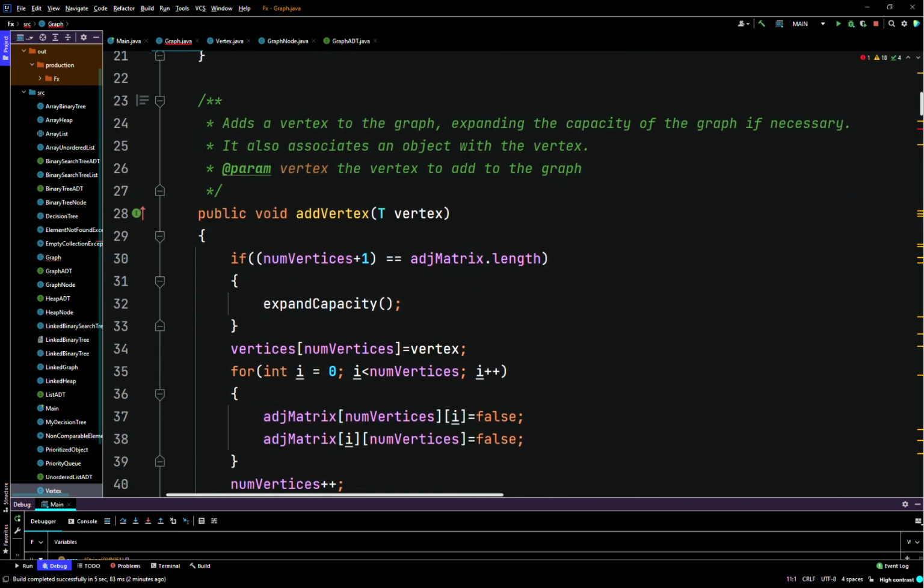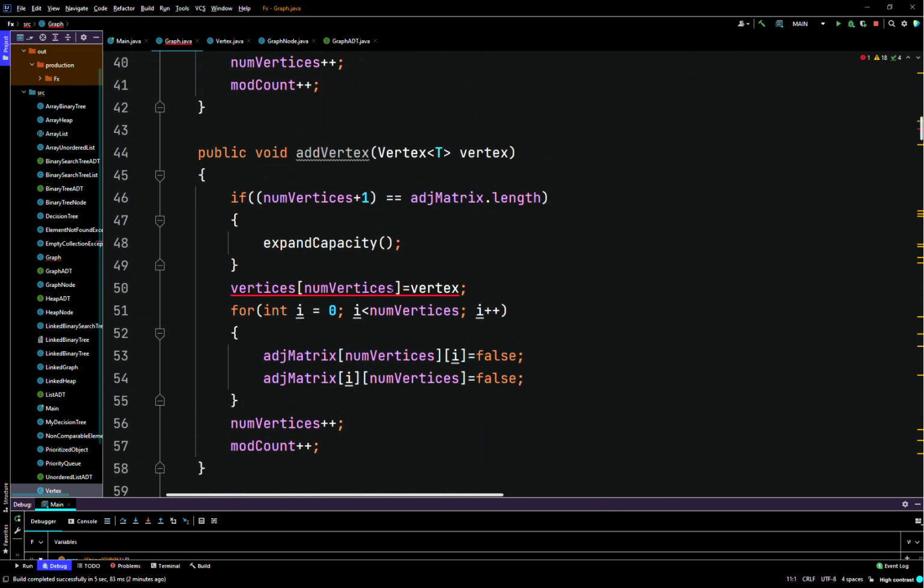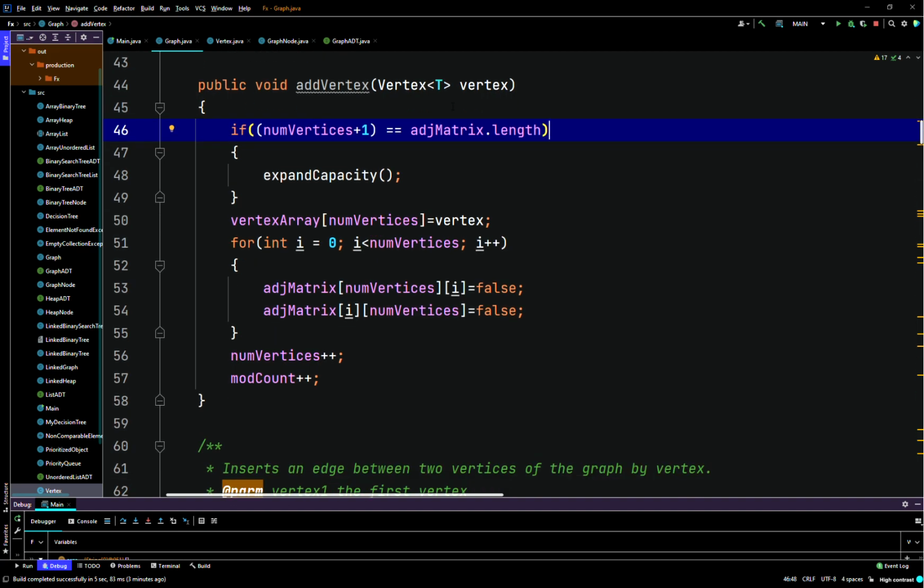Okay, so here we'll say, which one's the overloaded one? Vertex array. Will that work? So we're adding a vertex. Vertex array of array index number vertices points to vertex.